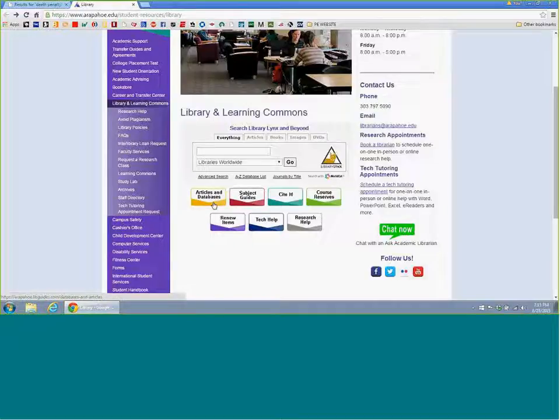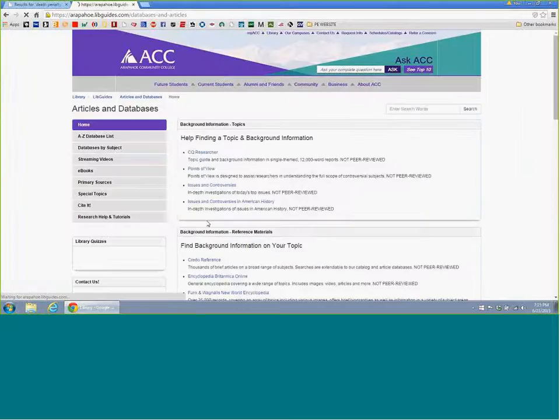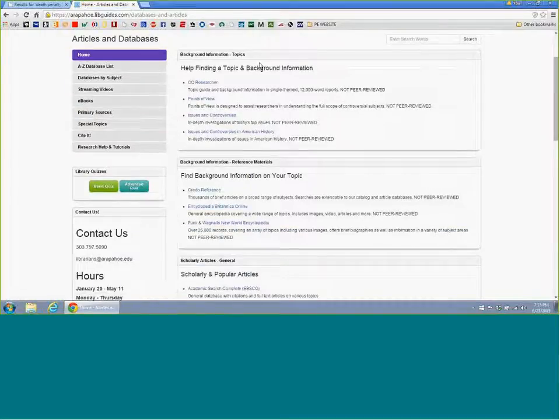The main thing that I want to show you tonight is going to be under this Articles and Databases button. On this page is the type of information that you would find in the database. So what that means is these first two boxes here, in these databases, you're going to find articles that are shorter, kind of overviews of topics, inside our dictionary types of information.